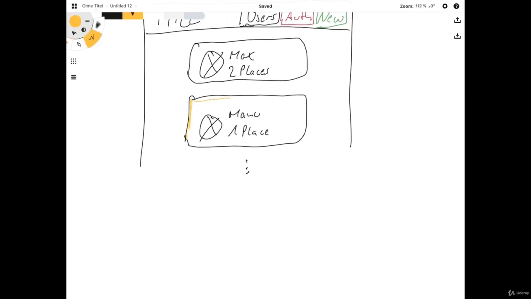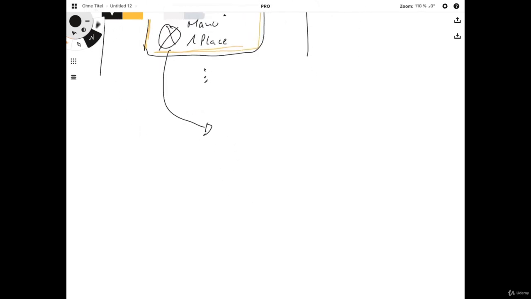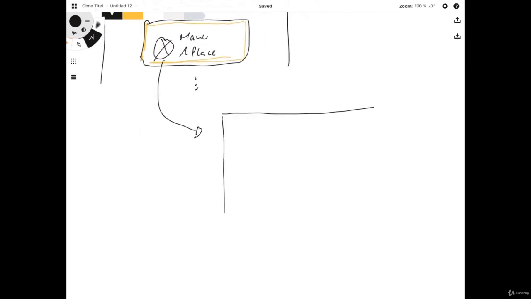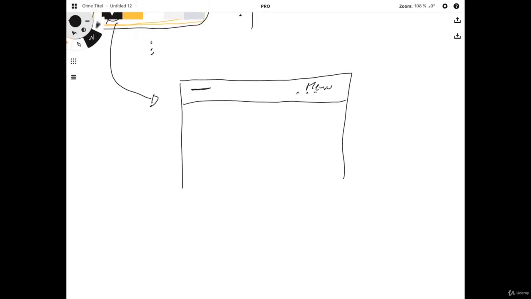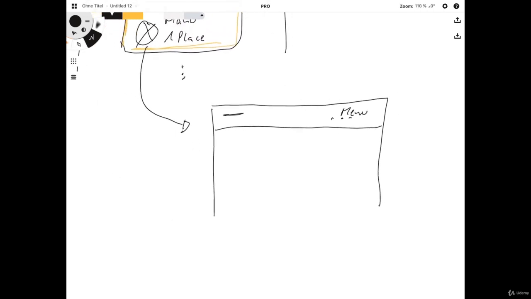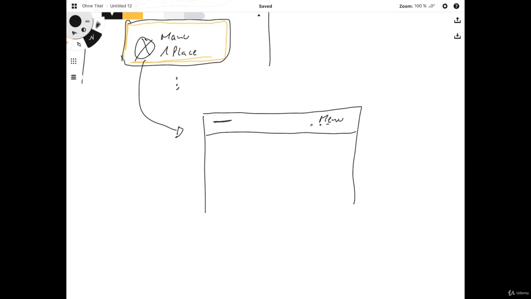So when we click our user here, like Manu, then I want to be taken to a new page. Now on that new page here, which is loaded, of course we have the same header as before with the title and with our different menu options here. I'm not going to write them out again. These are the same options as you see up there. So instead, let's focus on the main area of this page. What do we see there? Well, Manu has 1 place, right? He has 1 place. So here I expect to see that 1 place.